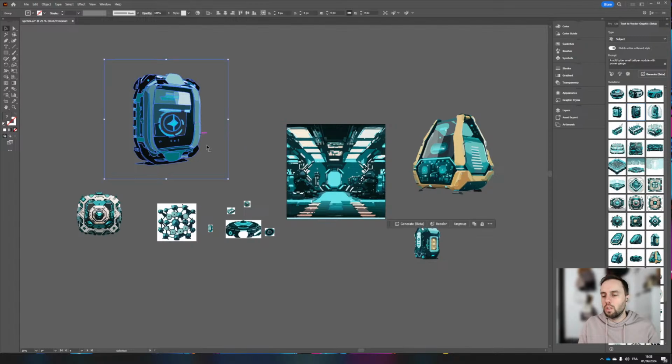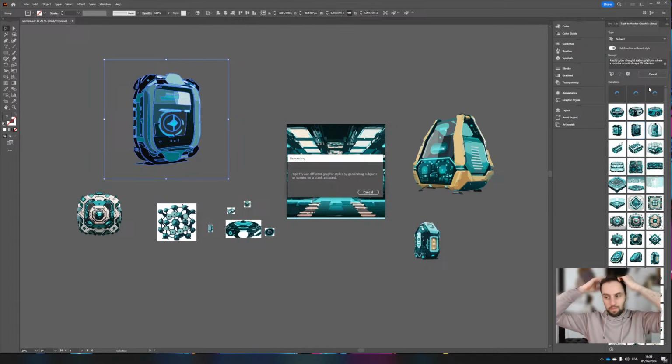Could we use this as a charging station? Well, let's see. Cyber sci-fi charging station slash platform where a Roomba could charge to the side.